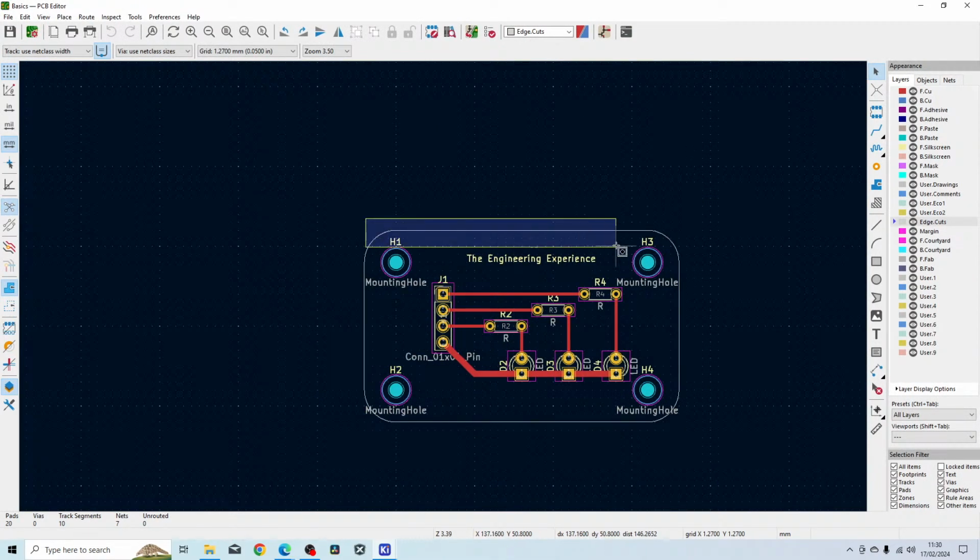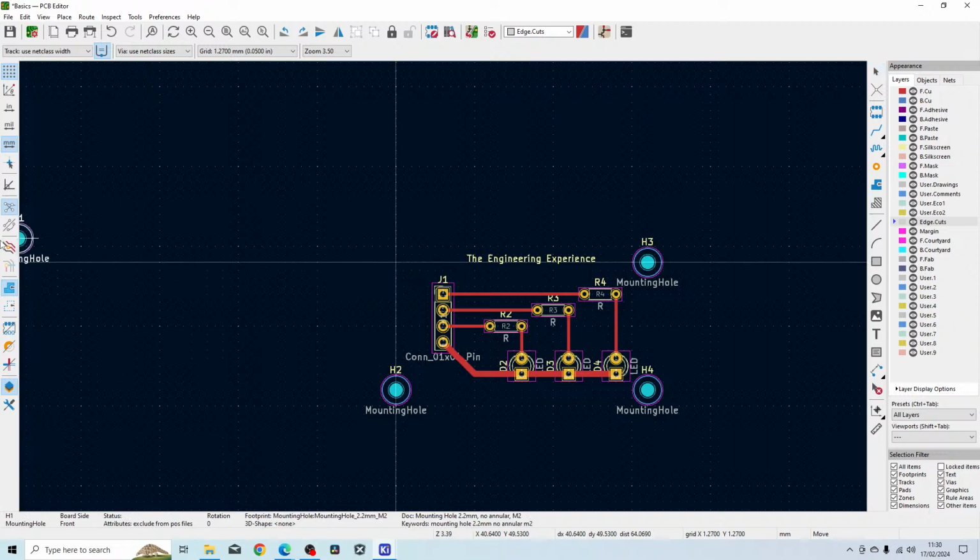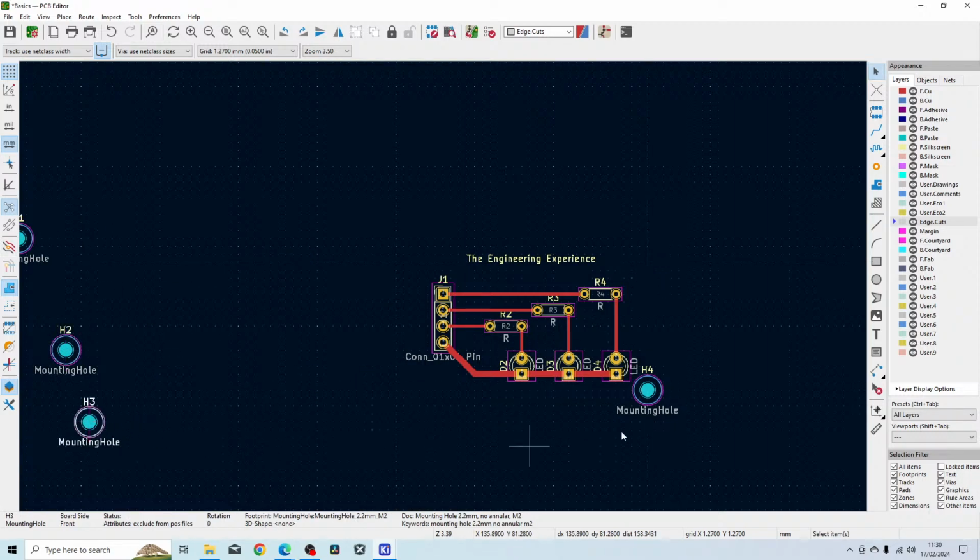What I'm going to do now is go to the PCB design and delete my edge layer, move the mounting holes out the way, and then add in the SMD parts. So this is just going into PCB design in a bit more detail, pressing the F8 button, which is basically updating the PCB with changes made to the schematic.